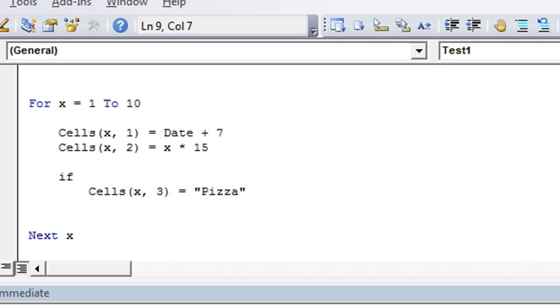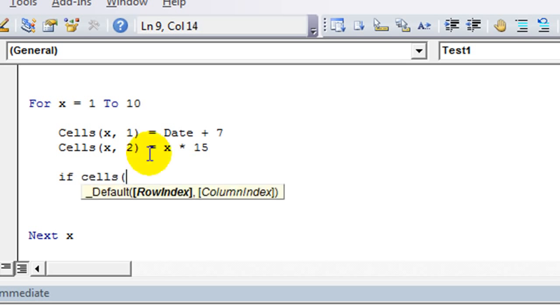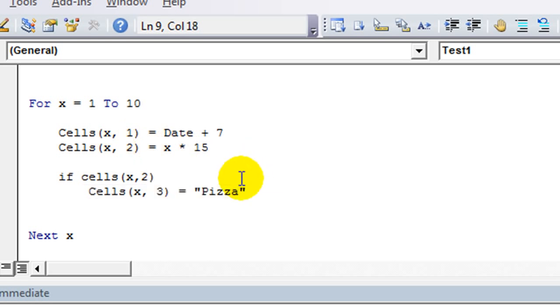Let's say if it's an even number, we're going to put a different word than pizza in it. If it's regular, then who cares? It'll leave it alone. So we're going to say if whatever is in cells x, comma 2, which we just wrote on there before, if that is, well, no, let's just say if it's greater than 100, because we have a few that are going to meet that criteria.